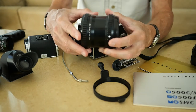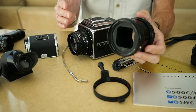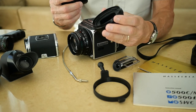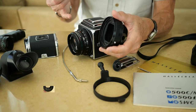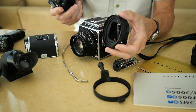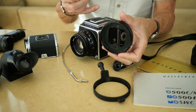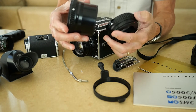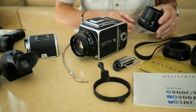A couple other accessories are these extension tubes. These allow you to focus much closer — you lose infinity focus, but they fit between the camera body and the lens. They have a coupling drive shaft, because the camera body stops down the lens and triggers the shutter through a drive shaft inside the lens, and the extension tube has that same drive shaft allowing them to be coupled. You can use these one at a time or both together, allowing the camera to be focused much closer into the macro range.